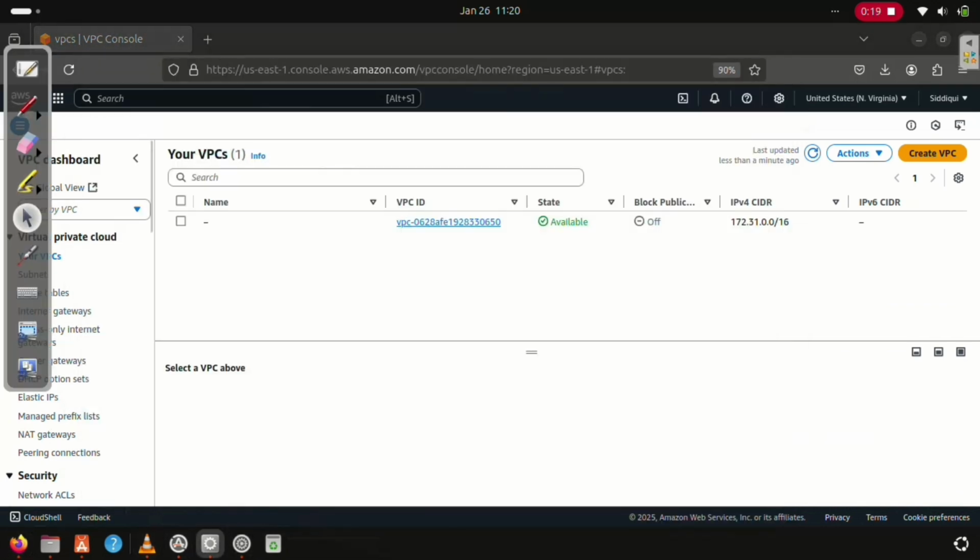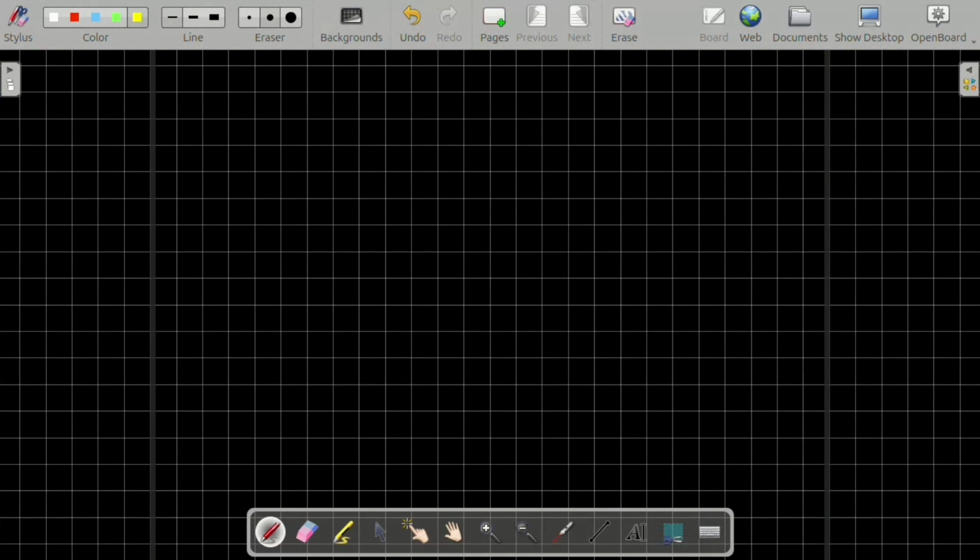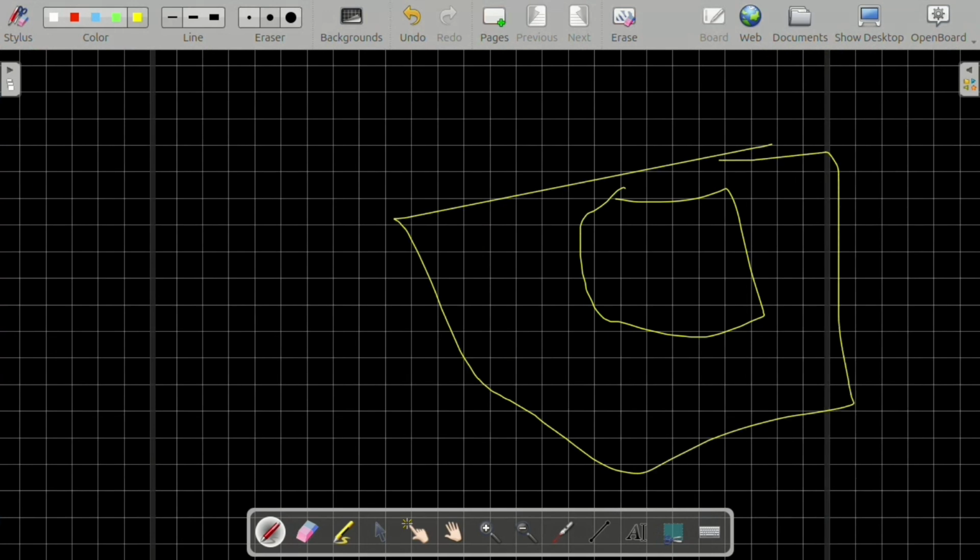I will show you what security groups are. First of all, security groups are stateful firewalls which work at the instance level. What is meant by stateful? It means that whenever we allow inbound rules, the outbound is automatically allowed, so we do not have to configure it manually.